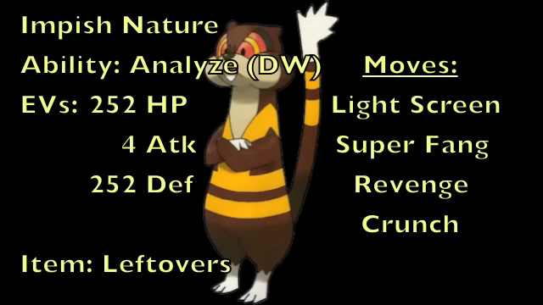up for the lack of special defense that this Pokemon has. So with the Impish Nature and the EVs for HP and defense, we're getting a nice physical defensive Pokemon, and then the Light Screen will allow it to take special attacks as well.